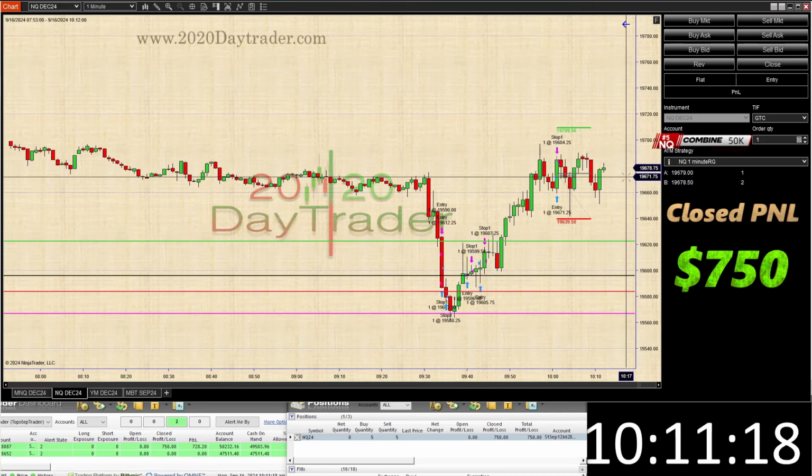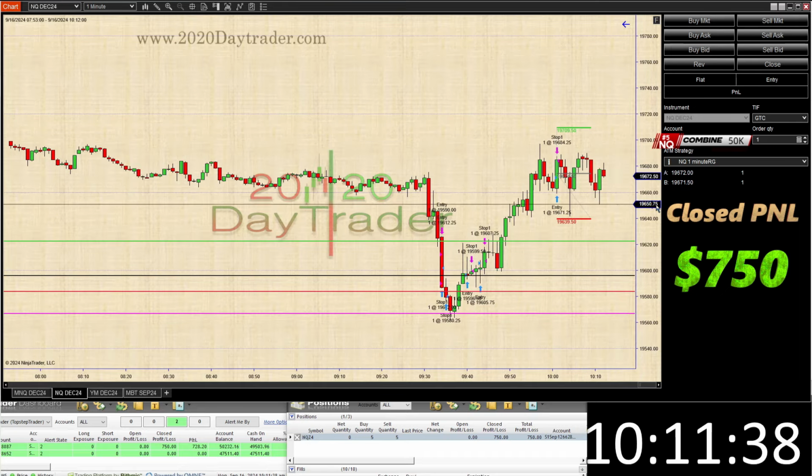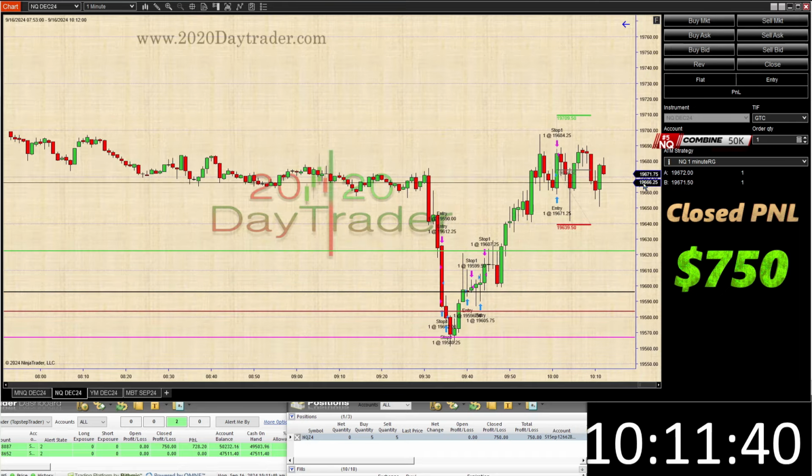So you kind of got to look and see what those average moves are for your strategy in that time frame. What's the risk associated with those, and then is that ticker appropriate for a 50K combine with a $1,000 max daily loss? Is the question. So something to think about out there if you're looking at what combine should I get? The 50K, 100K, 150K, or what evaluation account if you're with Apex or somebody else? Which one should you get?